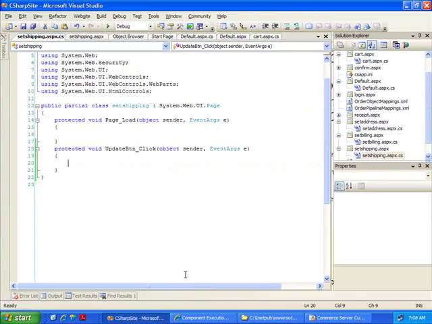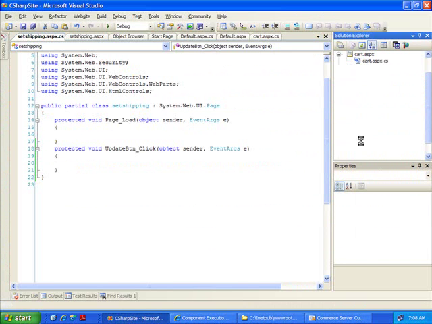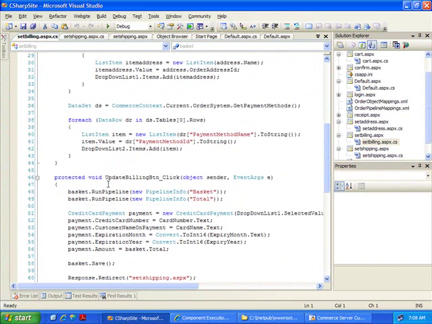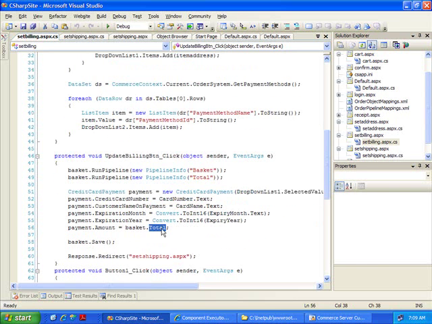Now the reason for this is, if we go to our set billing information, that's because I told it that I want to run the total pipeline component, and I did this so I can get the actual total and set the total for the payment.